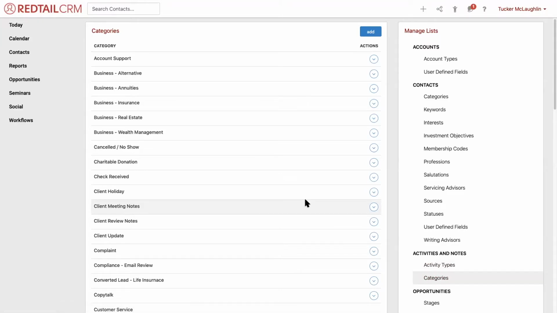If activity types designate what type of activity that is, then the category is going to designate in what regards. In what is this phone call in regards to? What is this client lunch in regards to? Some of them are going to be applicable to activities better than notes and vice versa. But for this particular topic, we highly recommend creating a category right there that says canceled / no-show. As a matter of fact, you could even add multiple categories based on what you want to report on.